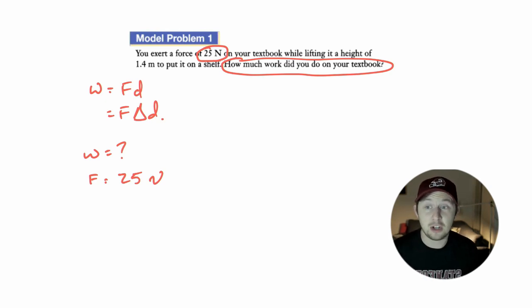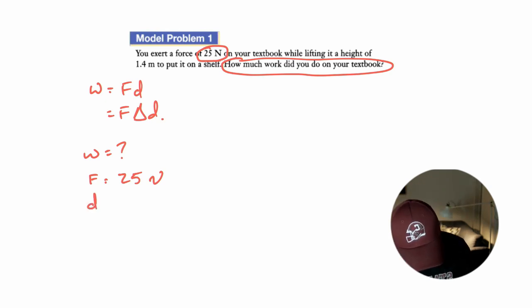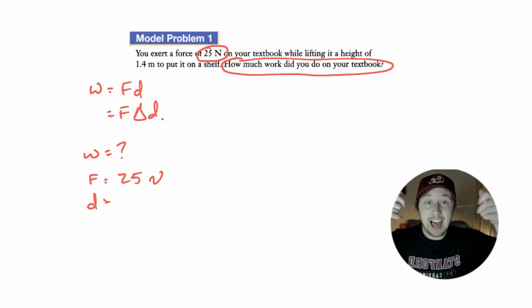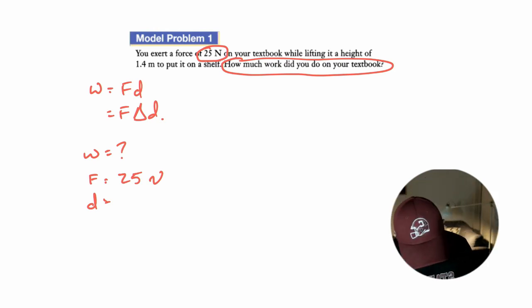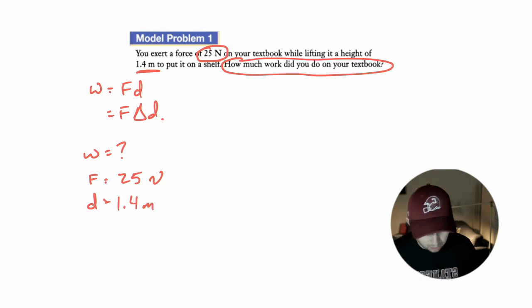And then finally, we got to look at distance. Well, our change in distance, it got raised up 1.4 meters. All right, so we write that in there, 1.4 meters. These are all the correct units. Okay, we want it in newtons, that's good. We want this one in meters, that's good.